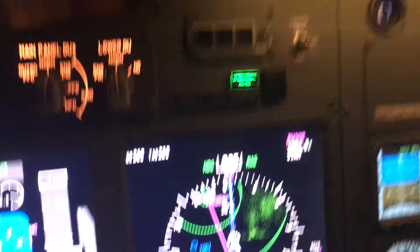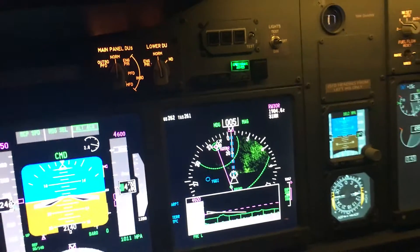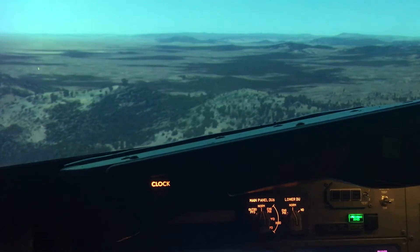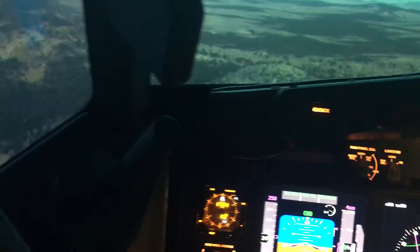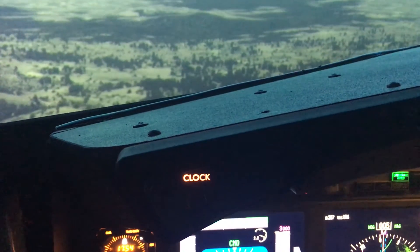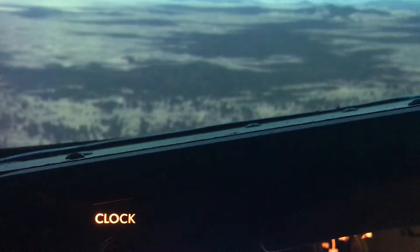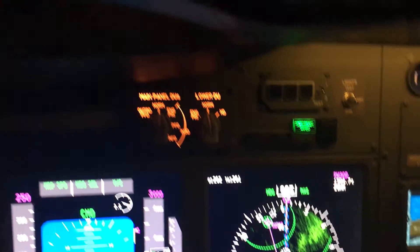These are the ones we've got to clear right in front of us, and as you can see, we're going to be over the top of them now. If we'd kept going lower, we might have been in a bit of strife. It's also going to be a bit difficult because I'm going to try and keep the video rolling while we're landing — and it's going to be a manual landing because we don't have an ILS. I can see that the terrain has dropped now, so we can probably afford to go down to our 3,000.